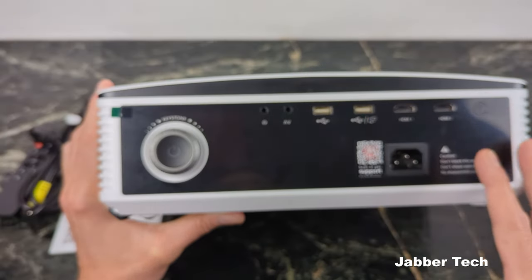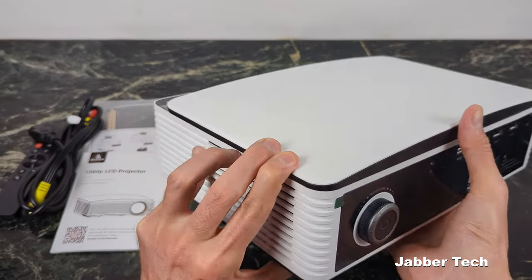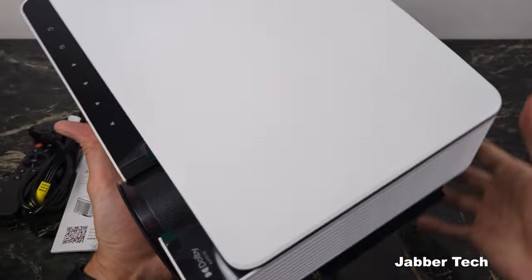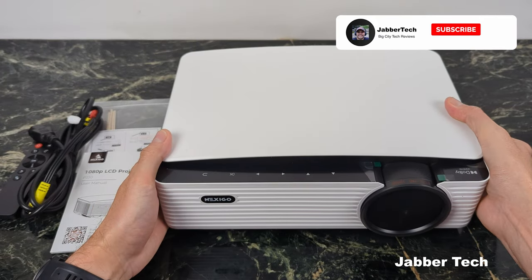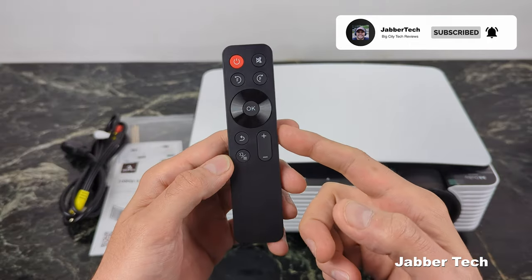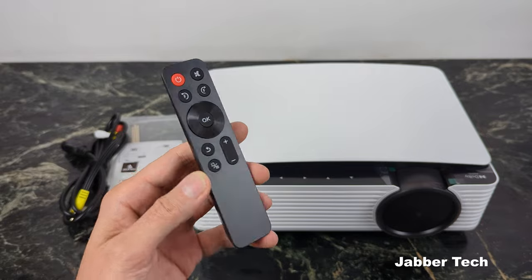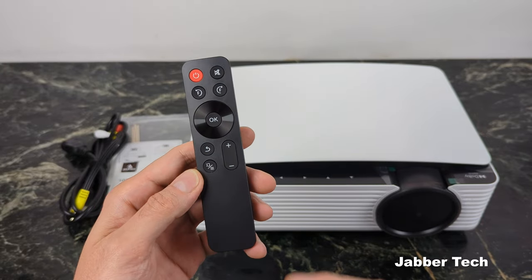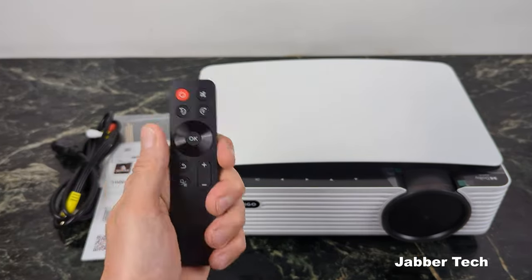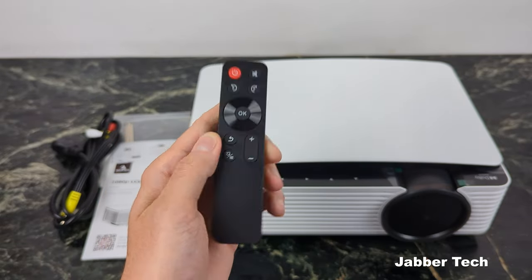So again, you get a lot of inputs that you can use to connect any type of device to this projector. If you want to connect a Fire Stick, or a Google Chromecast with Google TV, or your Apple TV, you can do all of that right from this projector itself. You also do get a remote control, so if you don't want to use these capacitive buttons on the top and you want to control the projector from afar, this is the remote control that you're going to have to do it with. Smaller size, but it has all the buttons that you need, so you can see all the buttons as well as your D-pad right there.